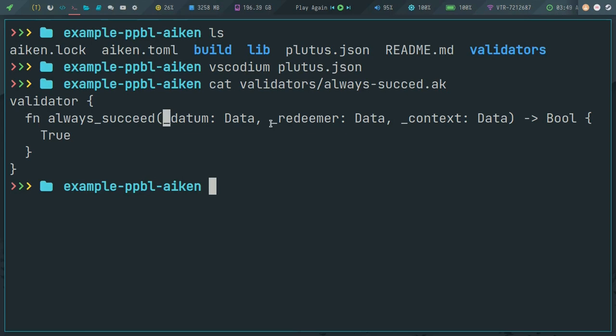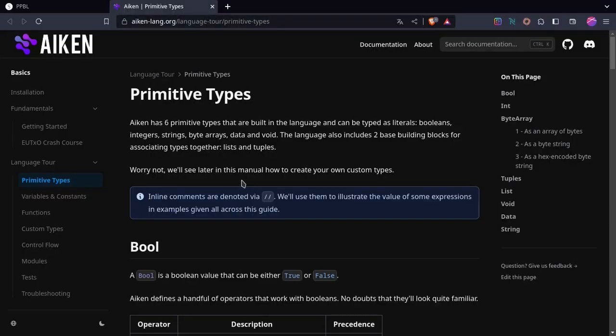and do Aiken check. Whoa, my fault. Let's run the command where the configuration file is, that is up there.